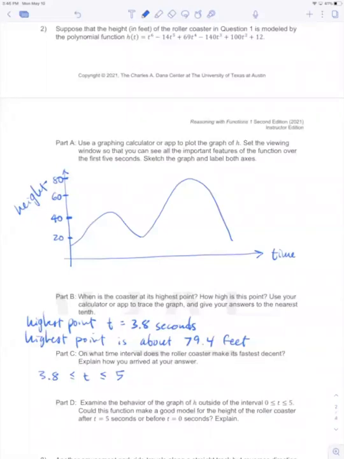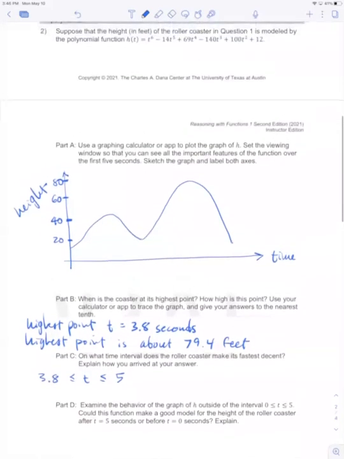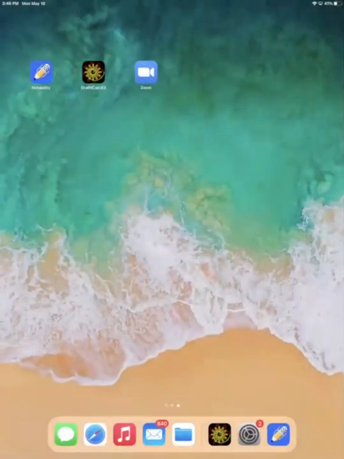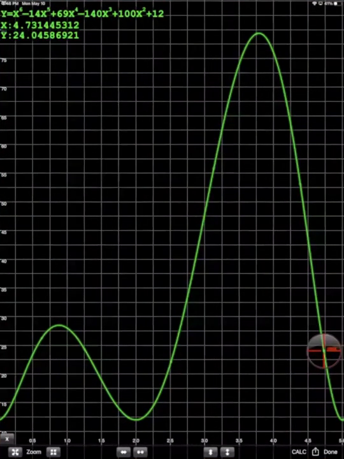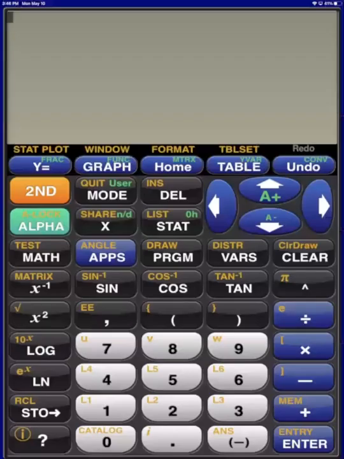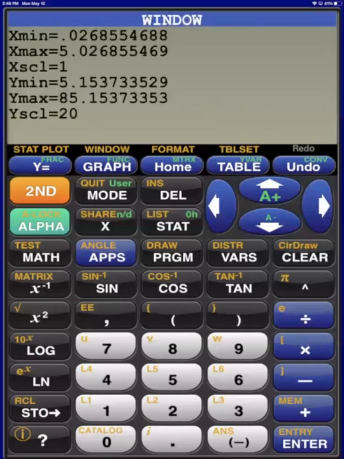Examine the behavior of the graph of h outside of the interval between 0 and 5. Could this function make a good model for the height of the roller coaster after t is equal to 5 seconds or before t is equal to 0 seconds? Well, let's see. I'm going to go back to the graph and move the window around again. I'm going to go second window, and the minimum value here for x, let's go -5.